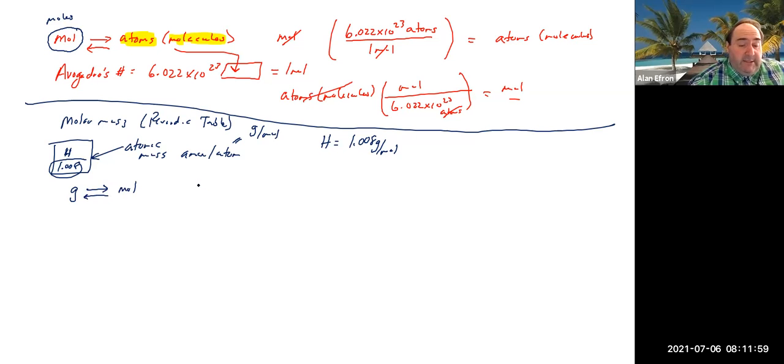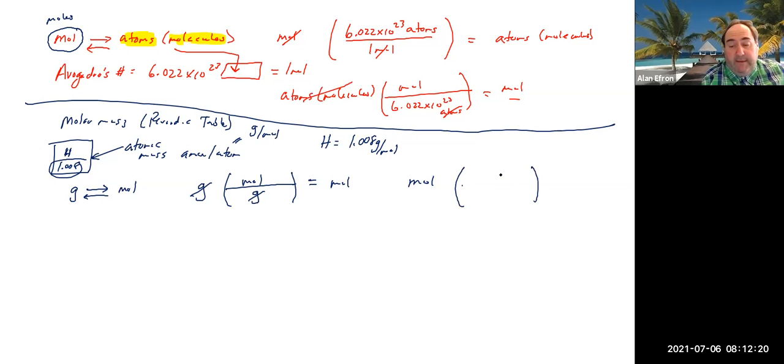So in this situation, if you were starting with grams, you would use the molar mass in a dimensional analysis way by putting the grams on the bottom, the moles up on top, basically dividing by the molar mass, which would give you moles. If you started with moles and wanted grams, we basically use the molar mass, again, the dimensional analysis way, grams up on top, moles on the bottom. Moles would cancel and it gives us grams. We could get the molar mass for a particular element.